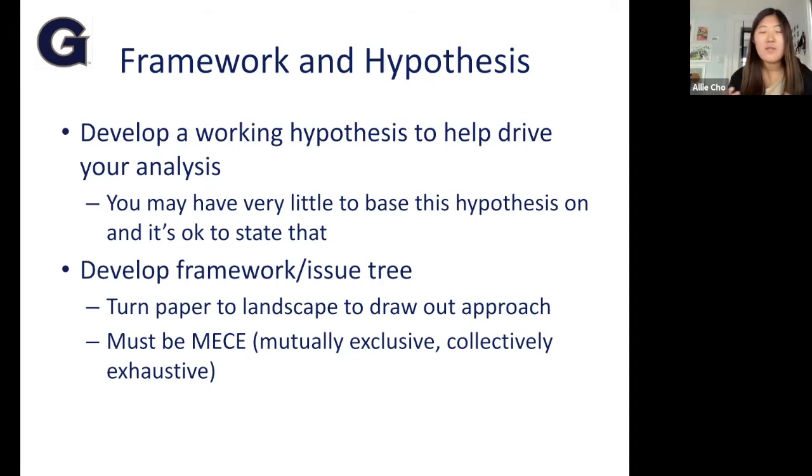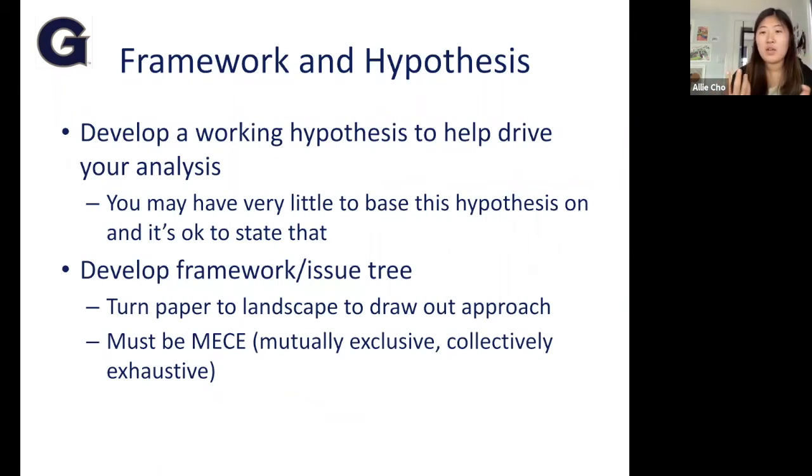You might not have a ton of information on the problem based on the prompt. They could give you a lot of information and you might be able to clearly say, okay, the problem is X. For example, the problem is that our costs are increasing, that's making profitability go down. Or you might be given a business problem, like the one from before, about whether or not GM should invest in Lyft. And you might say, my hypothesis right now is that they should. But obviously we're going to have to go through this problem and figure out what the main factors are that would enable them to make this kind of decision.